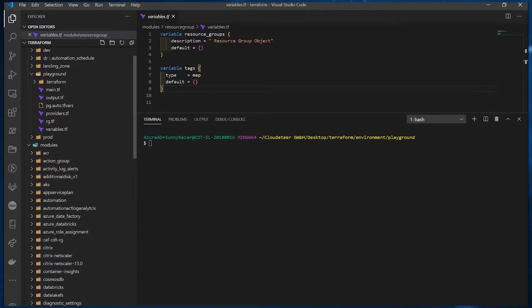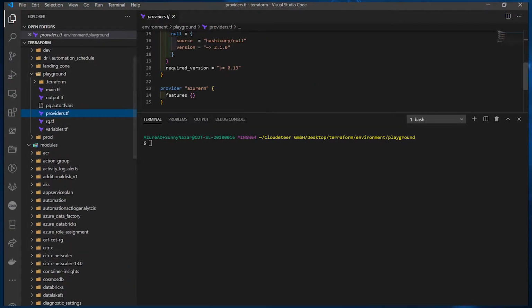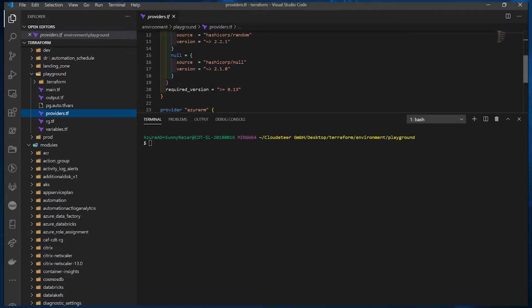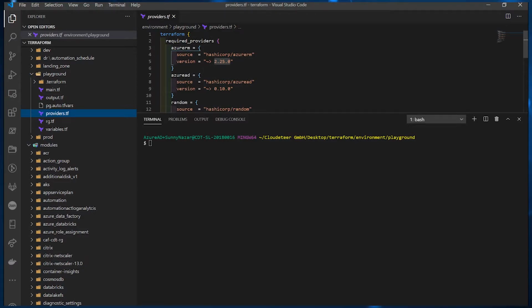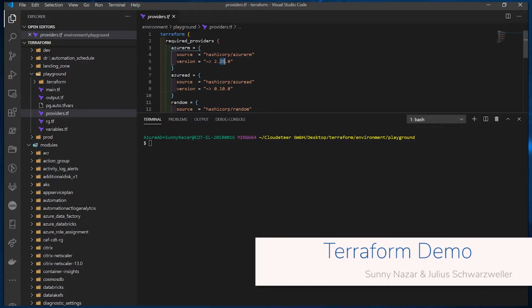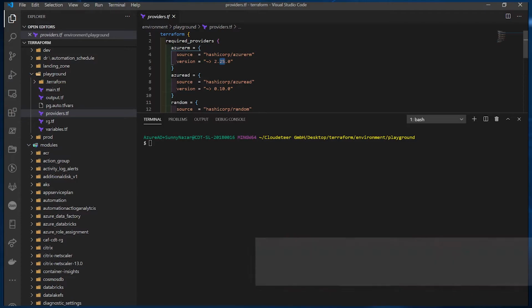One important thing is the provider version and the Terraform version. I have defined that I'm using 0.13. Here I defined which version I want to use for the Azure provider, 2.25.0. I don't blindly say I need the latest version, because it is possible that the latest version has some breaking changes. So it's always better to have a stable version running on your system. And as part of Terraform init, I already have all the necessary required plugins.